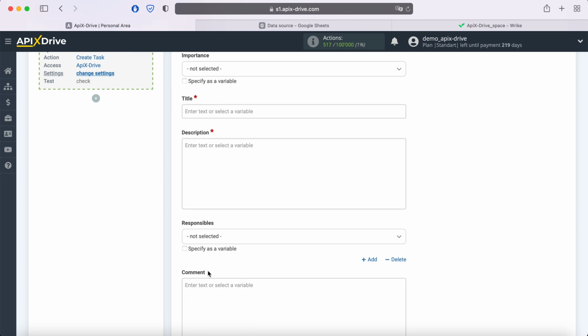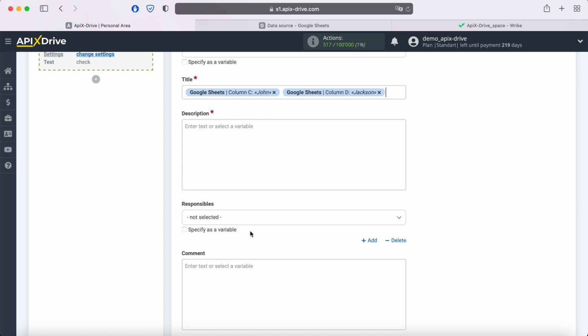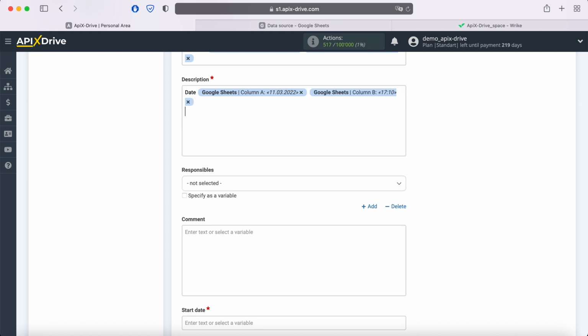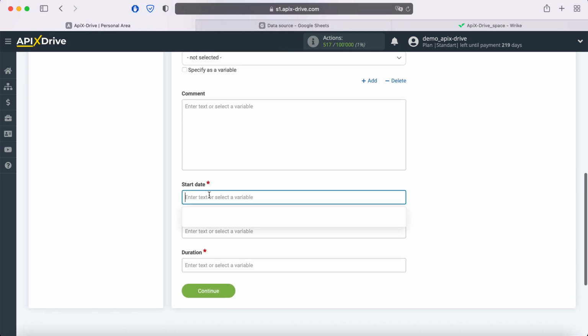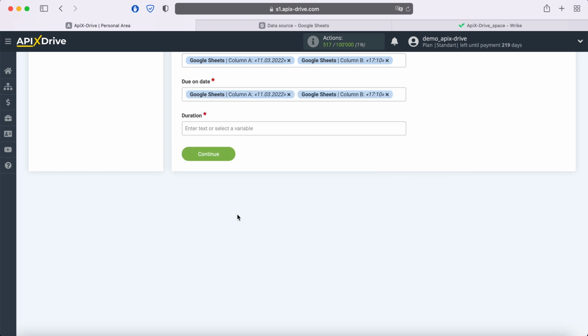Next you see the Wrike fields for creating a new task. You can assign variables from Google Sheets to these fields. In order to do this, click in the field and select a variable from the drop-down list. Note that you can use not only variables, but also write values manually. To go to the next line, use Enter. When all the required fields are filled, click Continue.